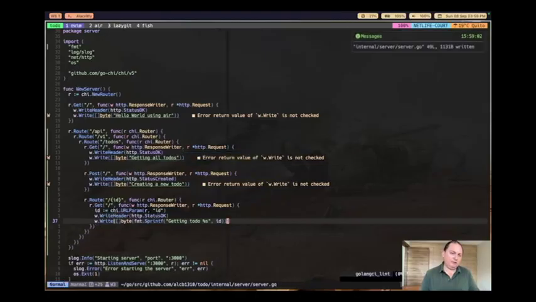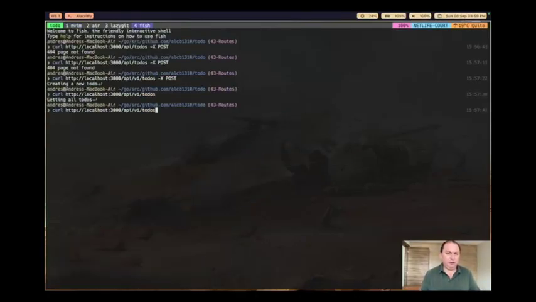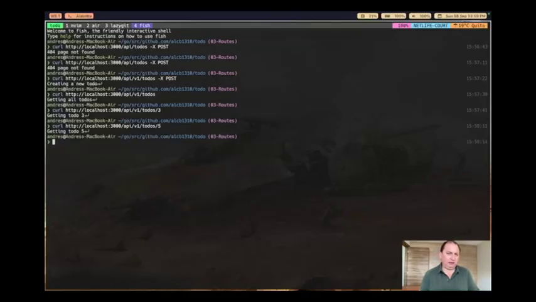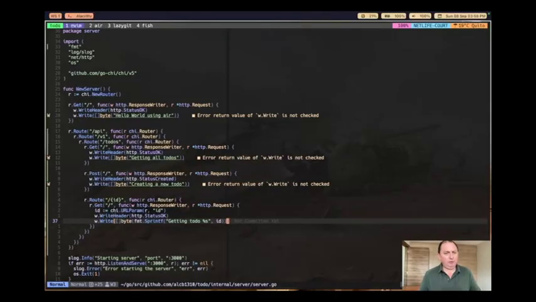So that way we can see that we are reading the request, and we go back to our terminal, to-dos, and we say to-do 3, getting to-do 3, and if I say to-do 5, getting to-do 5, etc. So whatever I pass here, I will get that as a string. So that way we can manage our routes.